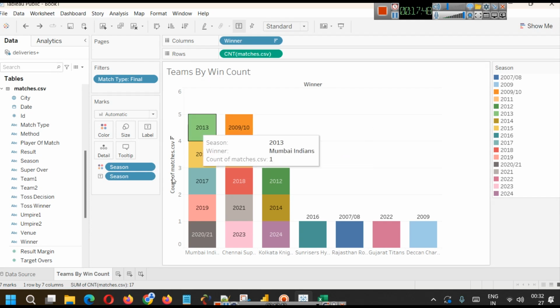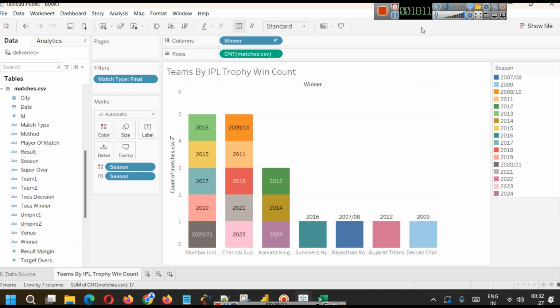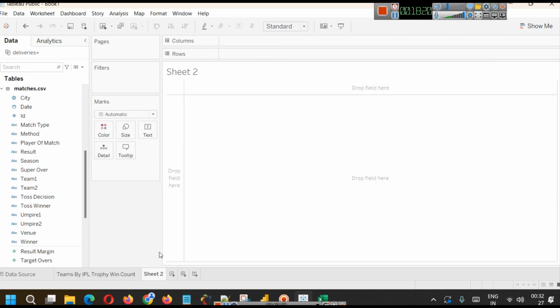Okay, so we'll say teams by IPL trophy win count. So this is a simple bar graph that gives us information of teams by IPL trophy win count. This is something that we can create, which we'll use in our dashboard. This is team by IPL win count.